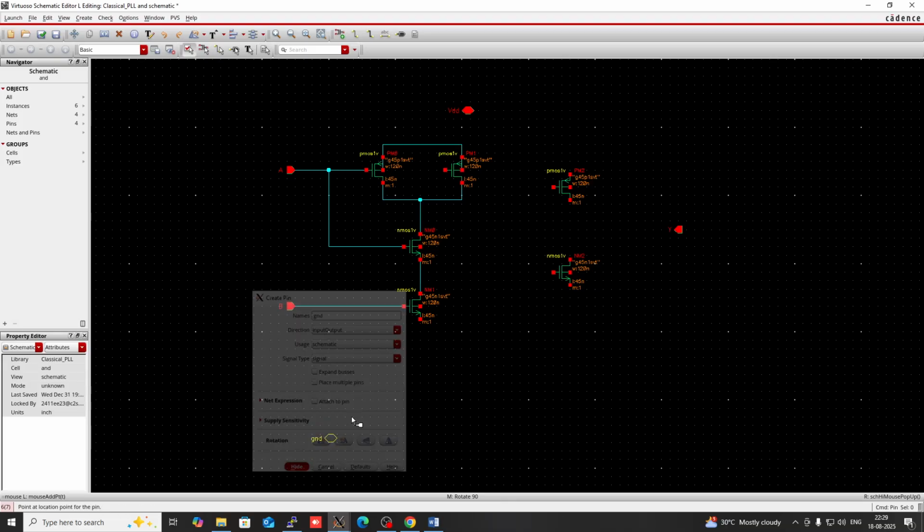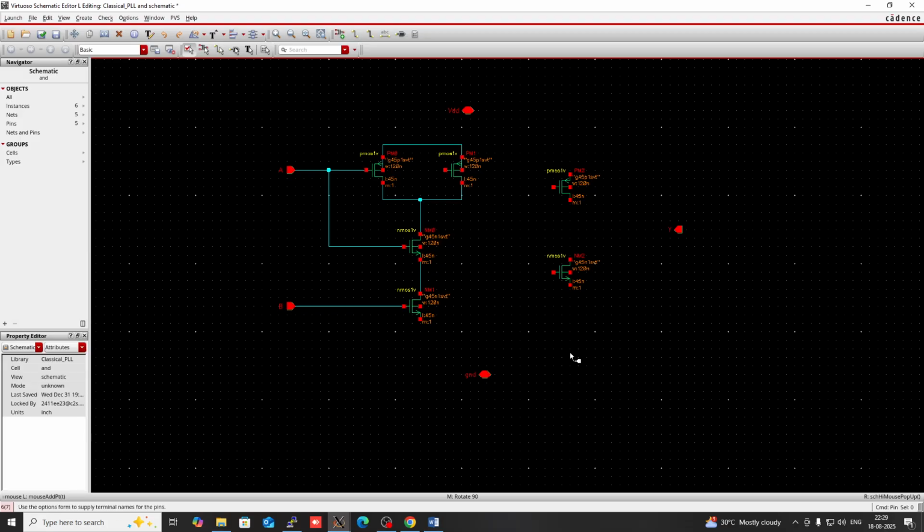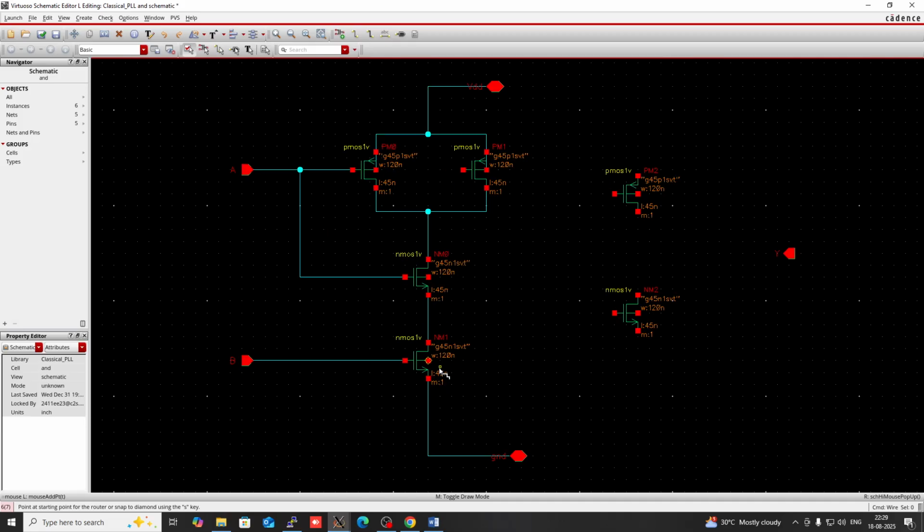Okay, now connect this VDD with this source and the ground with this source. Okay, press F, connect the body of this NMOS with ground and this NMOS with ground.